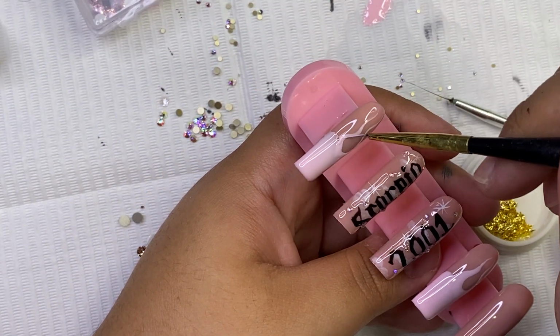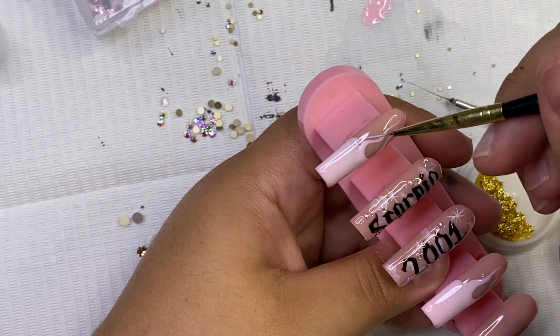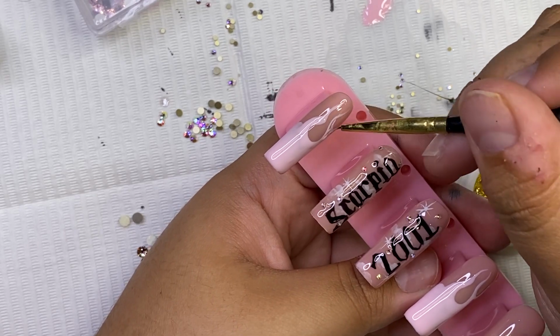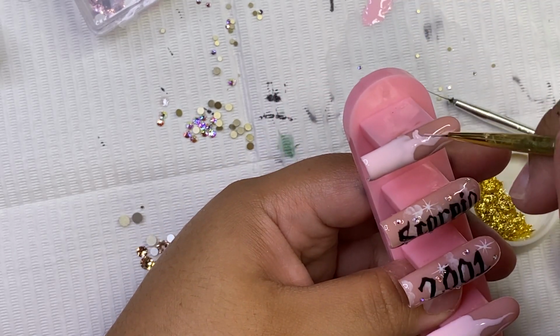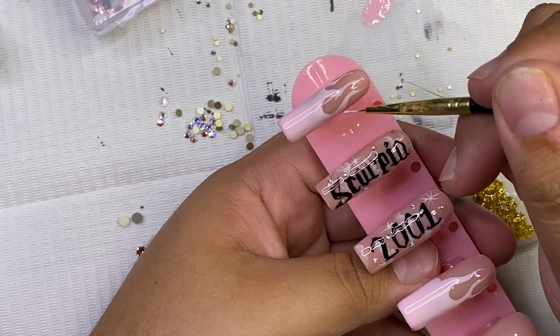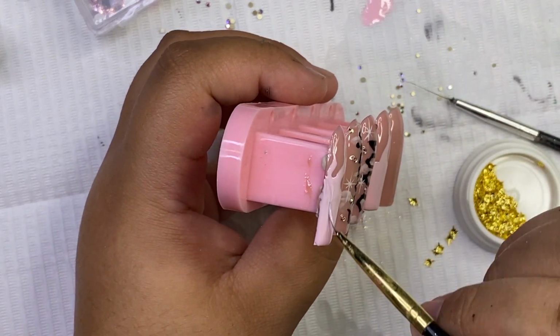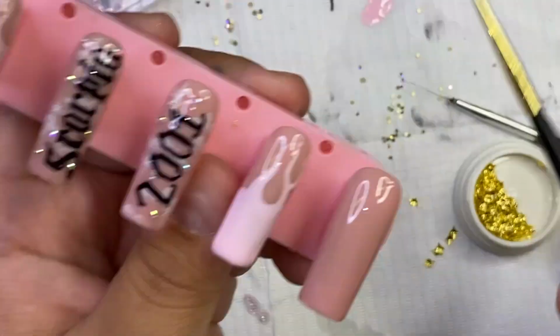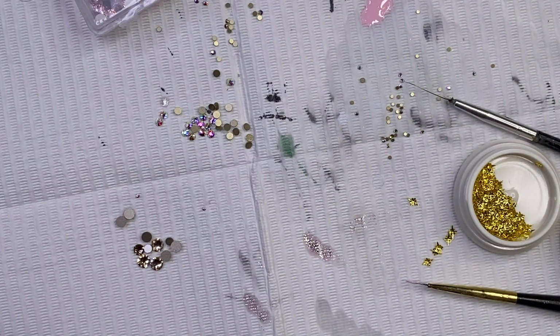Have you ever thought about using builder gel? Yes, I've thought about it, and I honestly did use it before. I just personally don't like it because it does shrink the nail, and it's so messy. I like trying to make my nails as clean and efficient as possible. So yeah, and I'm sorry about the ringing. My mom keeps texting me, so yeah, there's that.